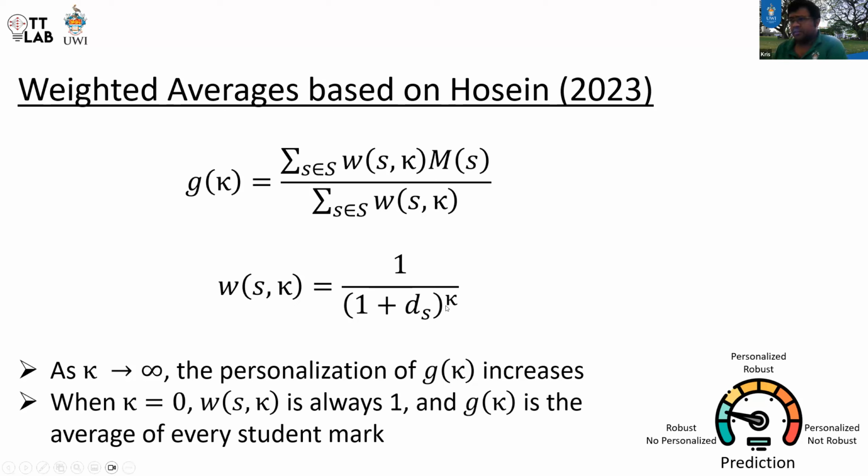And the kappa parameter is what makes it personalized, where we have that kind of smoothing function. So for the value of kappa, we pull values that are pretty close, students that are kind of like Bob, right? And those that are not like Bob still have some influence, but very little. Basically, as kappa tends to infinity, you get maximum personalization, because the weight essentially goes to 0. But when kappa is 0, the weight goes to 1, which means you treat everybody's influence as exactly the same. So it basically boils down to the average student mark.